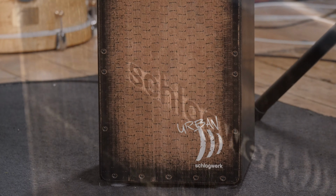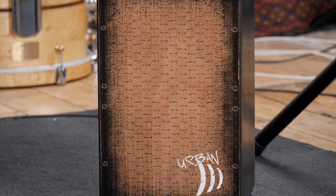In terms of build quality, there's nothing to fault here at all. They're very simple instruments, but at the same time they're a clean and robust feeling build that should be able to stand up reliably to years of gigging. One thing we ought to mention, which makes it worth trying one of these cajons before you buy, is that the tapper board does have a printed texture on it, which makes it slightly grippier on your hands, which may or may not be to your preference.